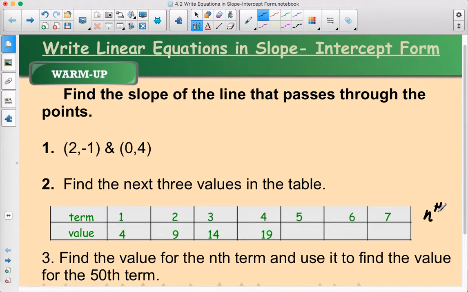I want to be able to know what the nth term would be. So I could tell you any n value, you'd be able to quickly tell me what the value in that table would be. Like for example, once you have that equation potentially, use it to tell me what the 50th term in this sequence would be. So give those questions a try. Let's give everyone a chance, maybe 2 minutes to try this warm-up question. So pause video now, give everyone a chance for 2 minutes to try it, and then we will get started. So pause video now, please.